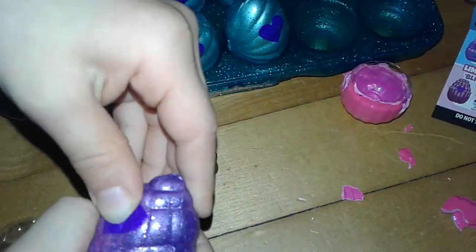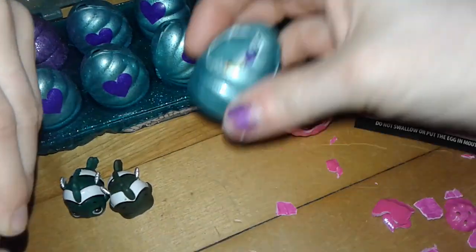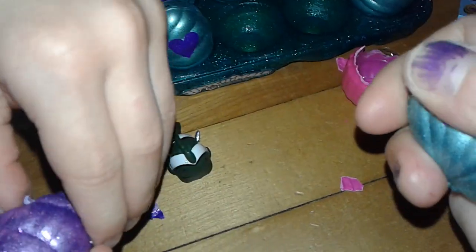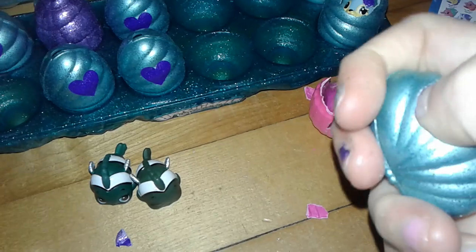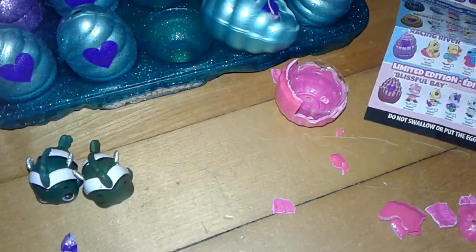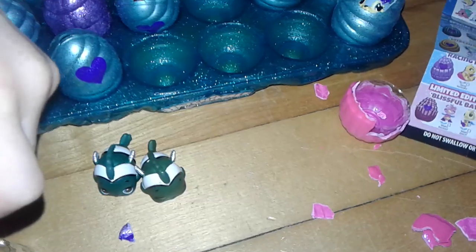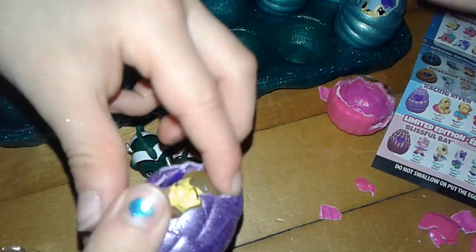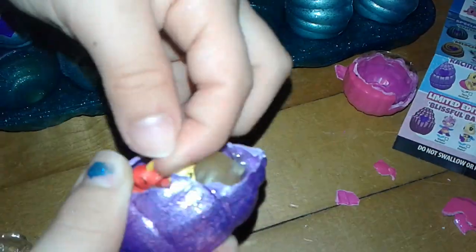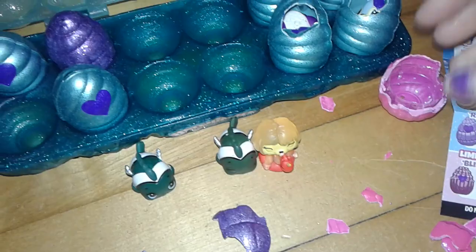Alright, let's see who's in the next one. You do that one and I'll do this one. See who's in that one. It's a little dog. So his name is Racing Puppet. What is that, a little friend he comes with? Or is he sitting on something? Oh, sitting on something — a unicorn floatie. That's cute.